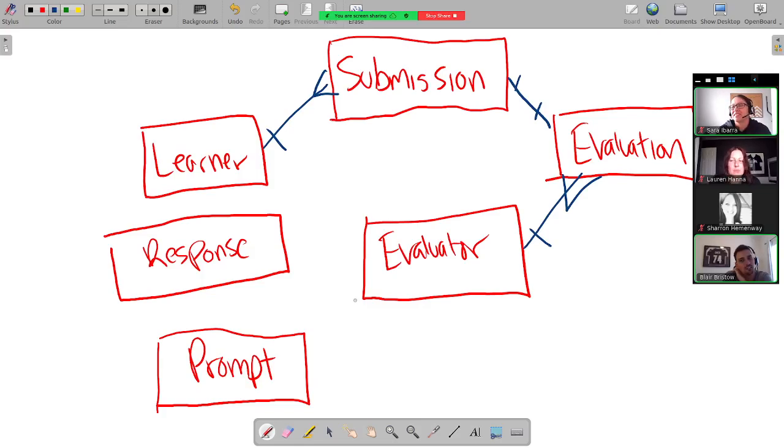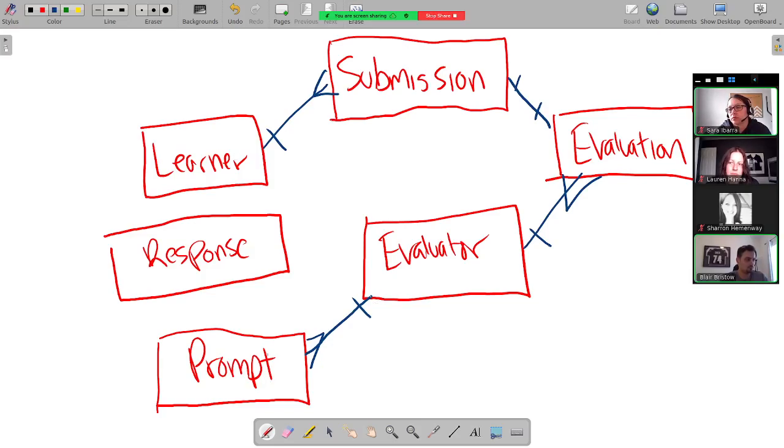This is such a good point. So they do in the interface, but not in the database. I have a record of every question I've asked you and what everybody's responses were. The interface only shows the most recent one. Okay, one evaluator can have many prompts then. Love it. Each evaluator can have more than one prompt. Each prompt was only made by one evaluator. All right, so Blair, keep going.